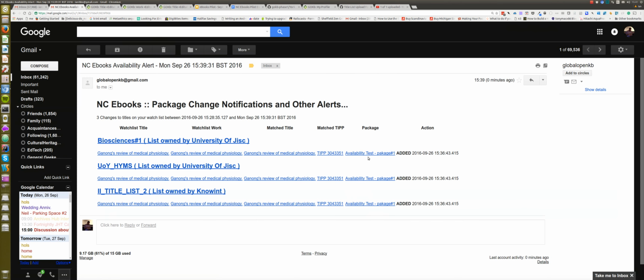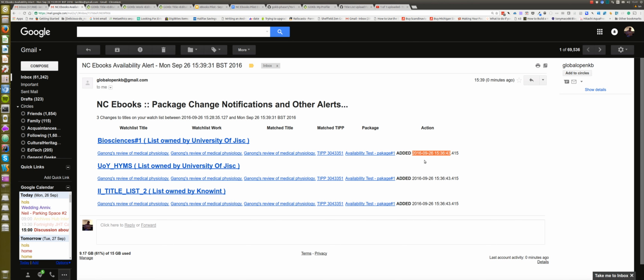And then I've got a link to the package where this item appeared and what happened. And it tells me that this item was added at 2016-09-26. What this date represents is the date we detected that this title had appeared in the package. That's why it's exactly the same for all 3, because it was the same package that hit all 3 of these watch lists.